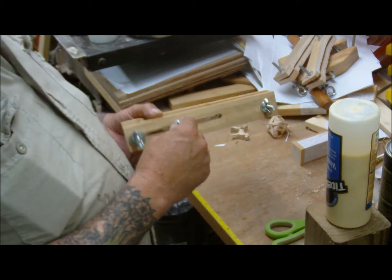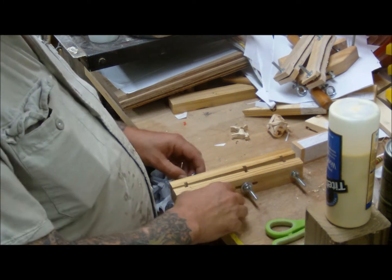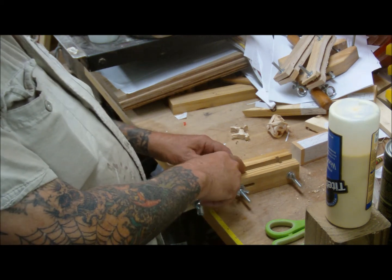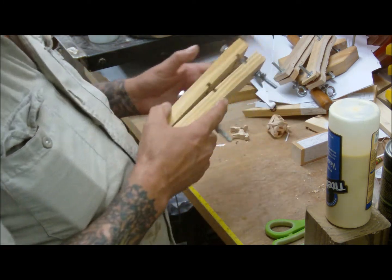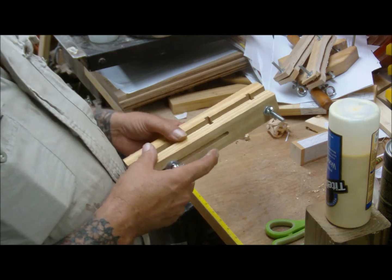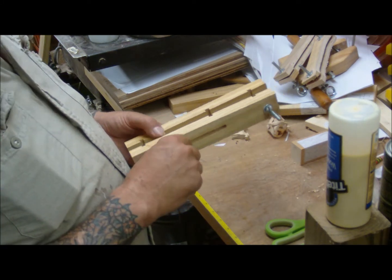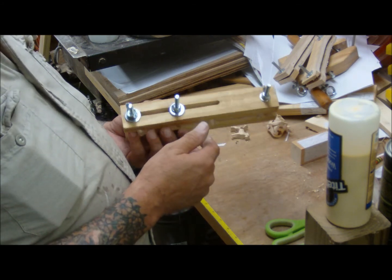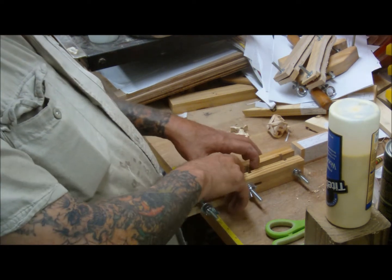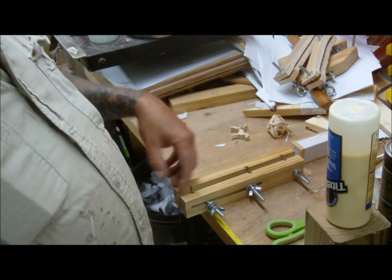So this is set up to where you can actually put 2 pieces in here. You can adjust these, and you've got these notches here, which would be to insert your blade. The one drawback to this is if you have a bottom feeding saw like I do, it can be a little aggravating. If you've got a top feeding saw like Delta, DeWalt, Excalibur, any of those, it works great. A little bulky, but it works great. Like I said, you can put 2 pieces in there at one time, cut one, cut the other side, flip them over.